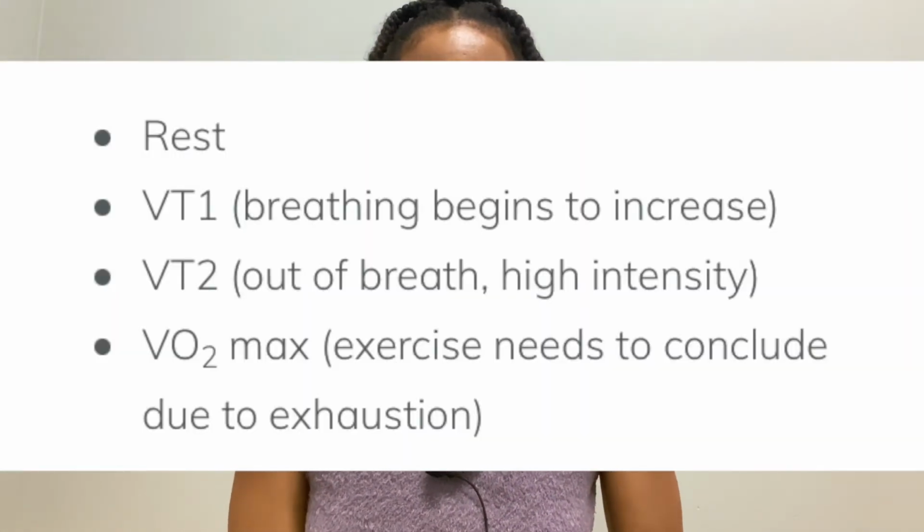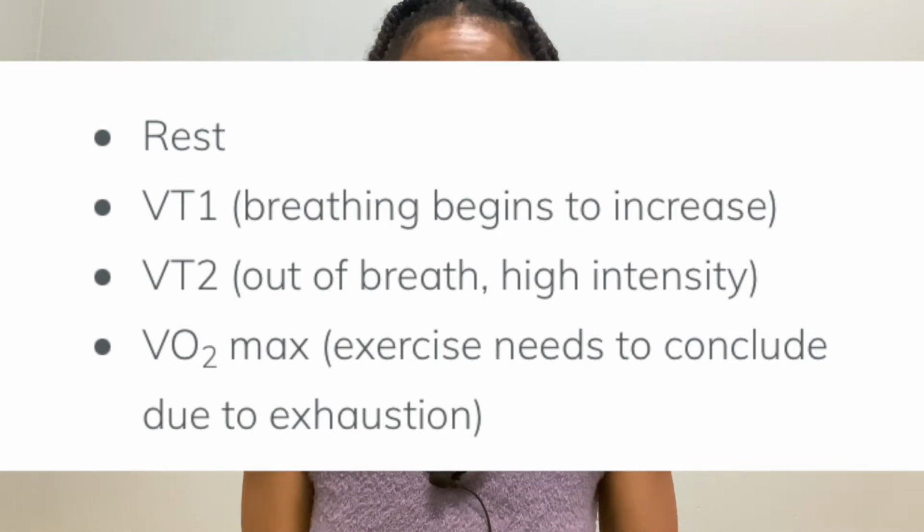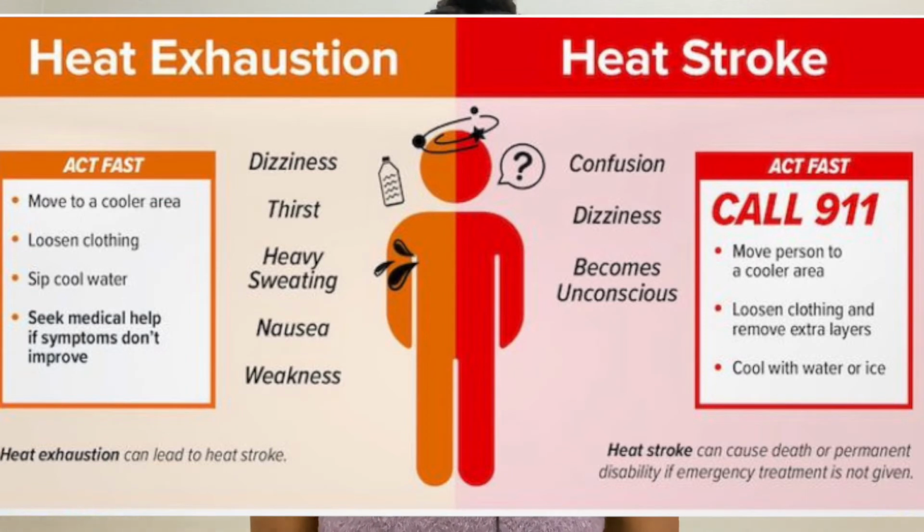So chapter 8 is called Cardiorespiratory Training, Assessments, and Programming. So this chapter is important. It talks about ventilatory thresholds, which is known as VT1 and VT2. You want to be able to identify when someone is suffering from heat stroke, heat exhaustion, and you want to know what precautions to take if your client comes to you and tells you that they're going to be working out at a higher altitude than what they normally would.